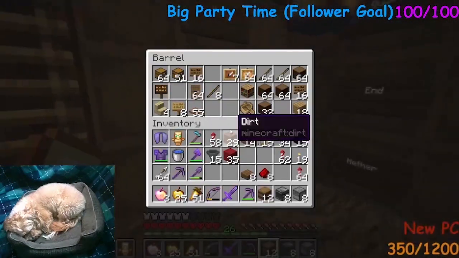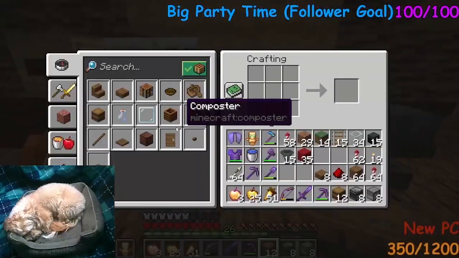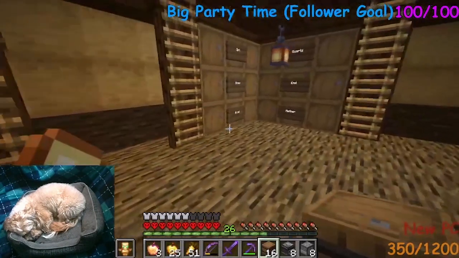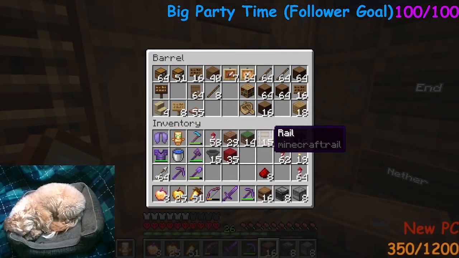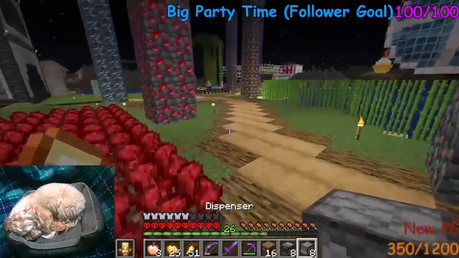Oh, I'm out of stuff. I need more. There we go. More barrels. Four. Perfect. That's all I needed. Alright, let's go place all the barrels.